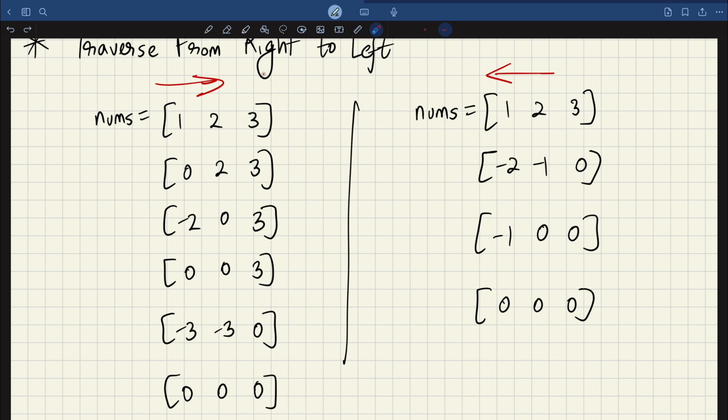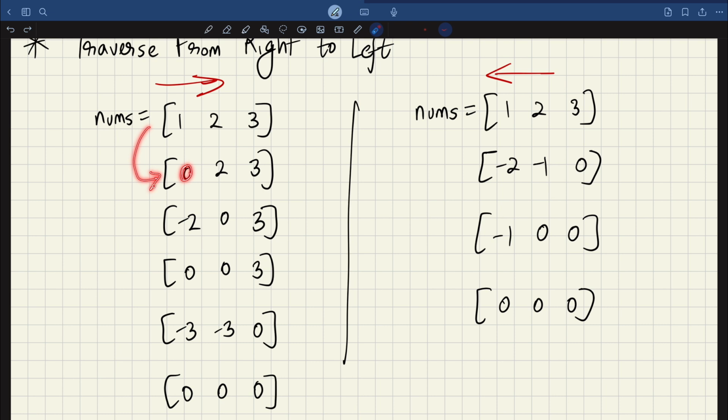In order to make this element 0, I have to perform the decrement operation on the entire prefix. So I'll perform the decrement operation on this prefix and get 0. After step 1, our new array would look something like this.